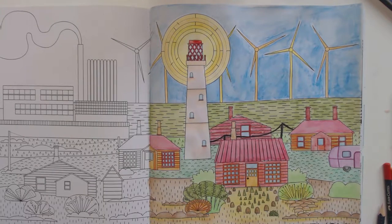And then just a few drops of water and you'll find you've got a real, real pale colour that can be handy for this stone colour. I was adding a bit of red to it.